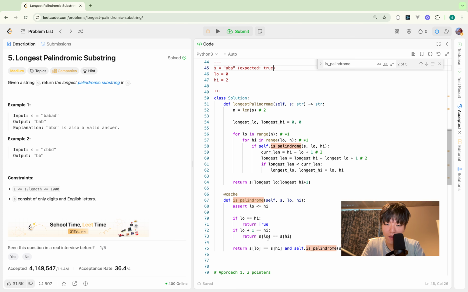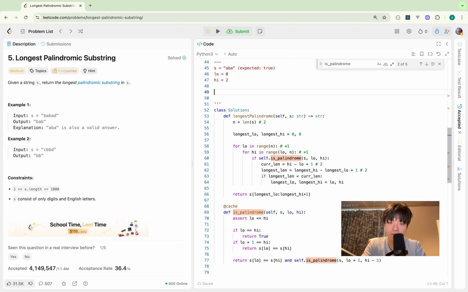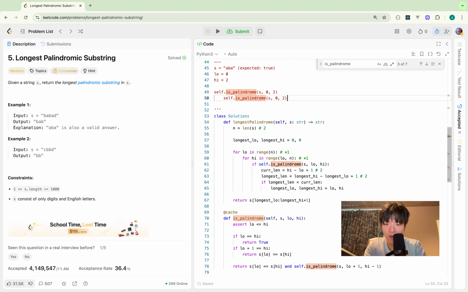Both of them are A. So I check this one. Firstly, I call this, and secondly, I call this. And I'm pretty sure this returns true because this is covered in line 74 in the recursive function call.